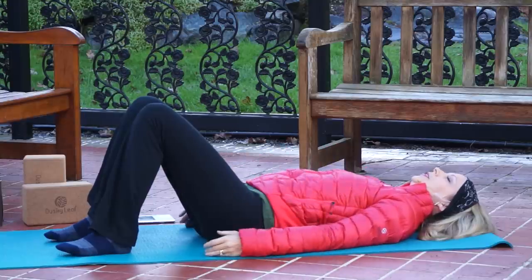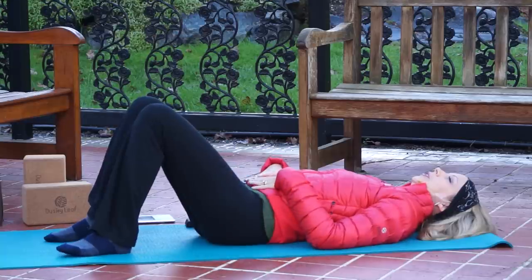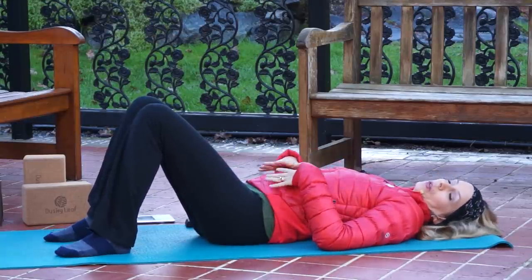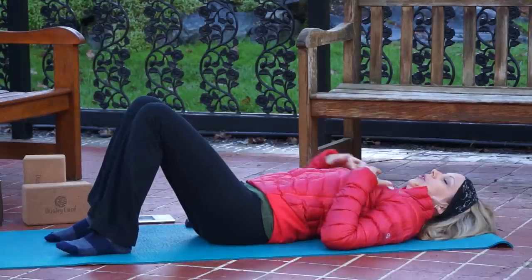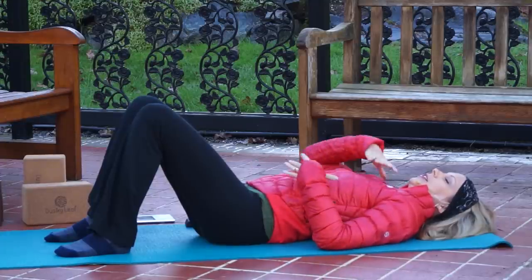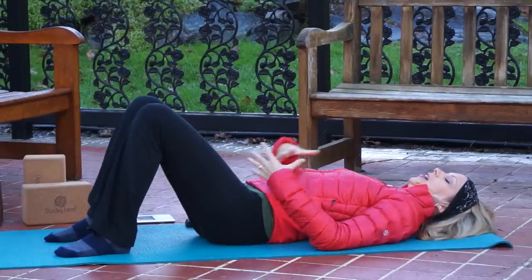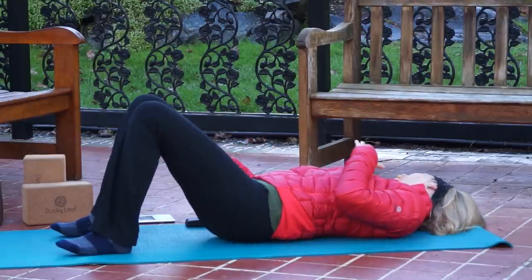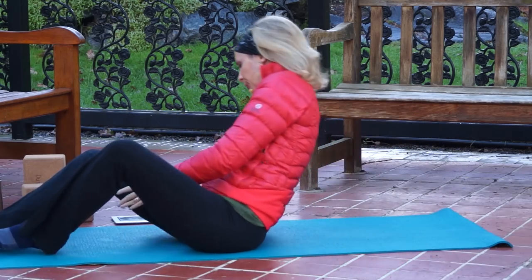And then release your hands. And so when you're thinking about breathing, you can breathe into all parts of your torso, into your lower belly, into your rib cage, into your upper chest. And we're going to do that as we move now. And you may want to take one of your blocks.